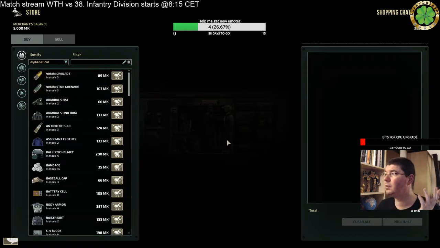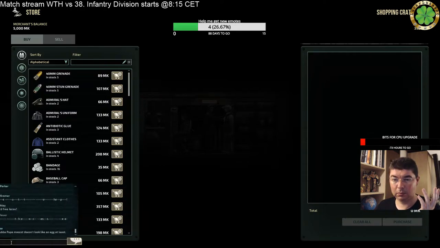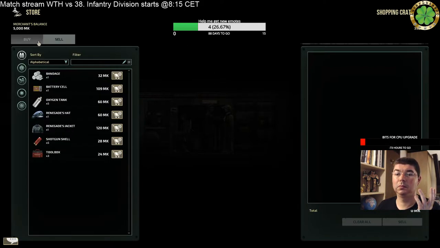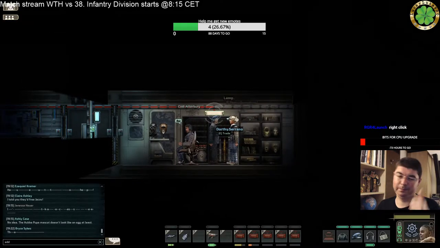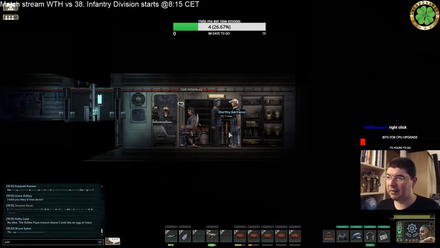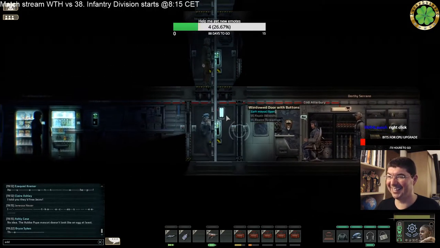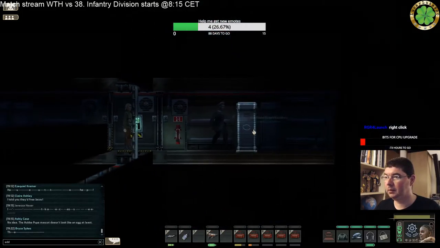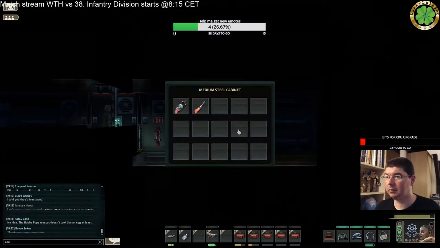So, how can you close the store? Go out here. No. Where's the exit from these menus? You saved my life there, mate. Right click. Who would have thought? Oh, okay. Can we steal something? So this means stealing.